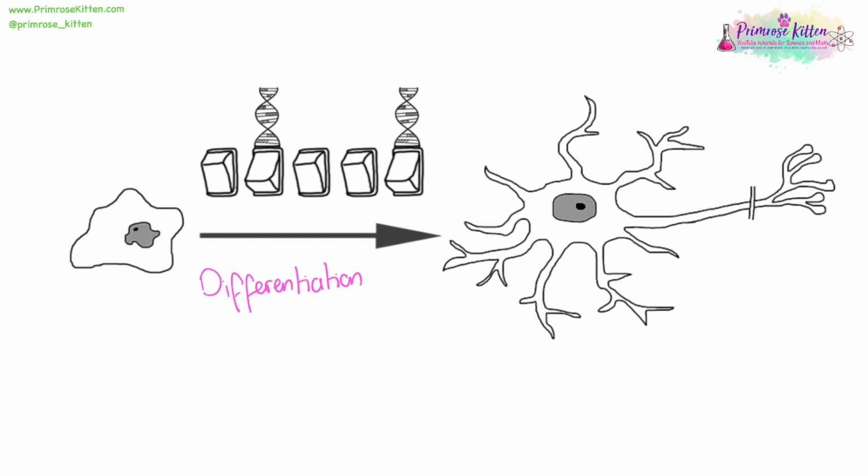All cells start off looking the same. So they have your basic cell structure. And then various different genes will be turned on and turned off. And that's when it will start to specialise. That's when differentiation will take place, and it will grow this really long axon, or it will grow the villi, or it will turn into a leaf cell.